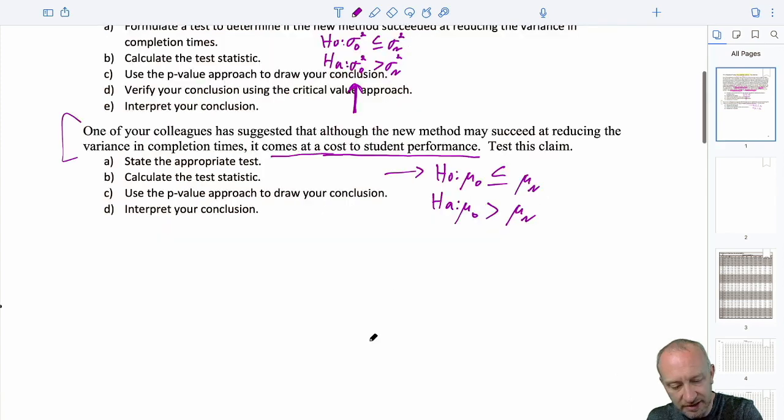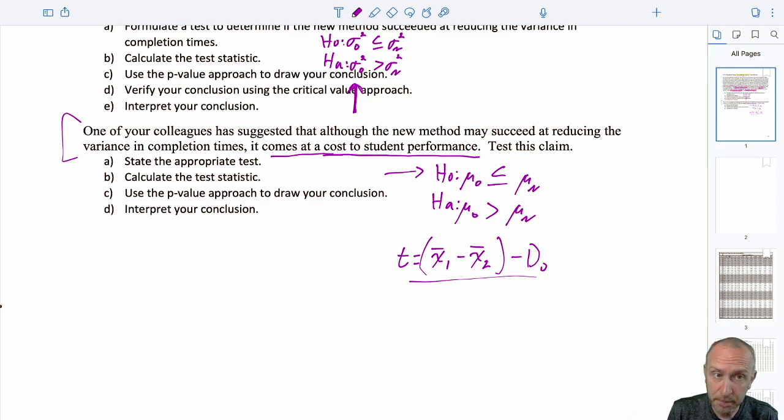Okay, so now our next step here is to calculate our test statistic. So this is a test on two population means. This is going to be a t-test. So here's that test statistic now. For module 10, we remember that there's different ways of doing a t-test depending on what information we have about the population standard deviation. If we assume that the variances are equal, or do we assume that they're not equal. That determined how we calculate the standard error and it determined how we calculate the degrees of freedom. Now here, we have actually just performed a test on variance that supported the alternative. So we just performed this test on the variance that stated that one variance is in fact greater than the other. Therefore they're not equal.